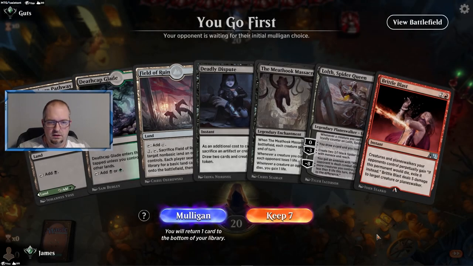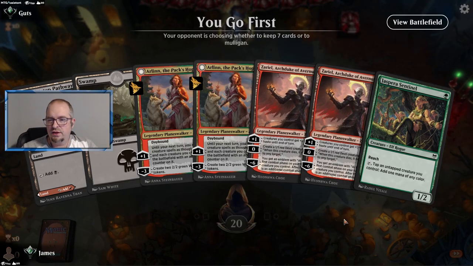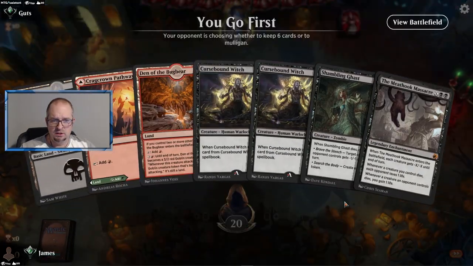Okay, Deadly Dispute, but nothing to Deadly Dispute. I don't think I can take this hand either. So close. So close to being good, you know? But it's just nothing. I can't even play my Jaspera. Okay, I guess that's what we're keeping.